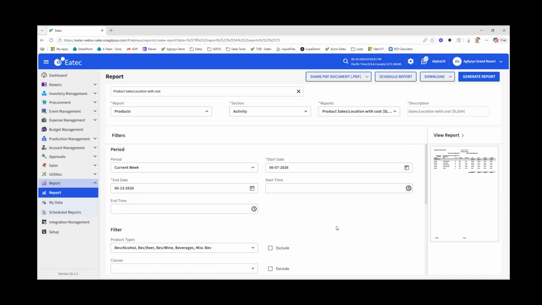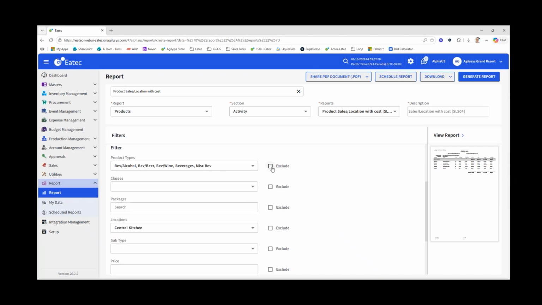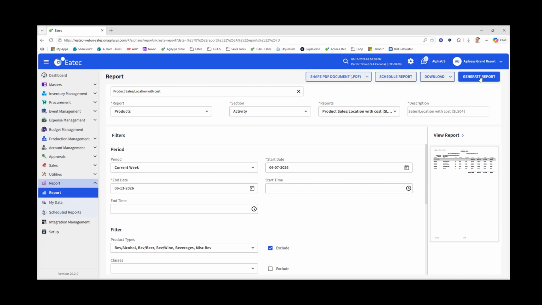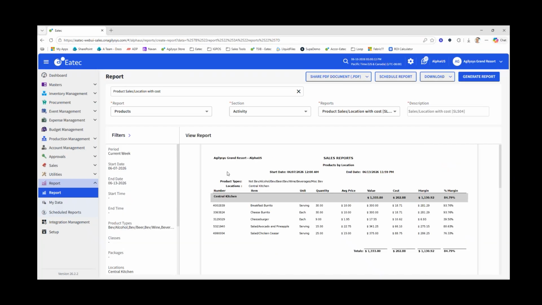So I could see all that information. The other one that I want to see was on the same kind of page, which is theoretical food costs. Now I've got all my beverages, but I'm going to exclude the beverages. We have a beverage manager. I'm excluding all beverages, and I just want to see what those are called. I want to look again at current week, and all I did was say exclude beverages, and it's going to tell me everything I've done this week for food.